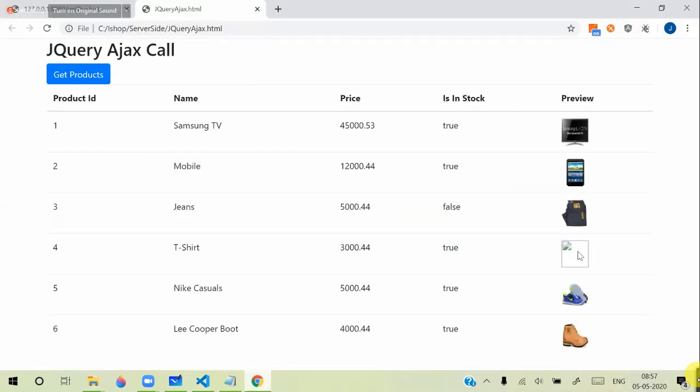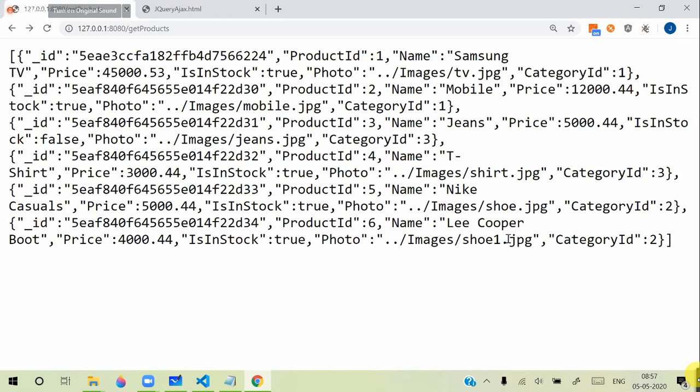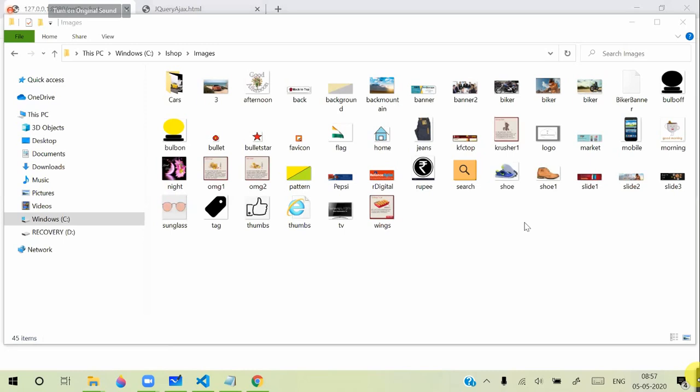Actually, the path it is using there. Okay, and how the t-shirt image is defined, shirt.jpg is there. So I will copy the shirt.jpg. Okay, so we have some shirts.